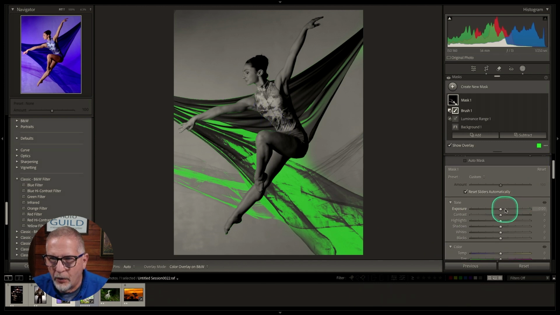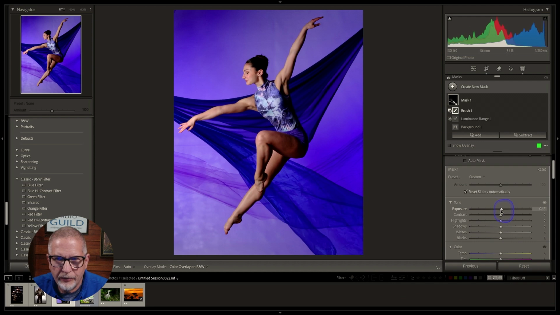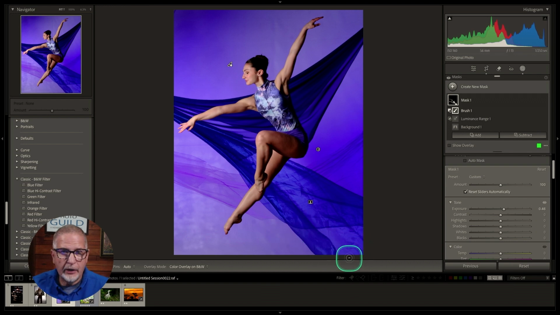So what I now have the ability to do is add contrast to that cloth where it is already a little bit lighter. Once again, using intersect in a variety of different ways is going to become not only one of the de facto processes that we're using in Lightroom, but something that is going to be really important for us to learn and study.